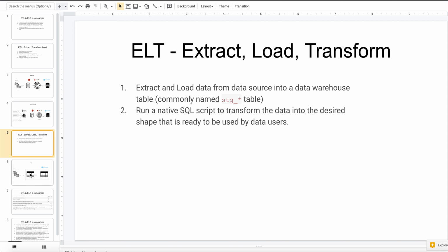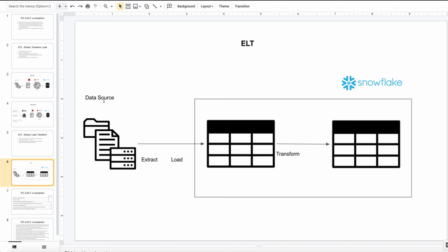So let's take a look at an example. This is the same paradigm for streaming and batch ELT, because both follow the same pattern. You have your source, you pull data from that source, you load it into a staging table, and then you run some transformations on the staging table. It can be joining, it can be grouping by certain parameters, it can be some custom business-based logic, and then you load it into the final table, and this table is ready for use by your data users. So this is the ELT paradigm.